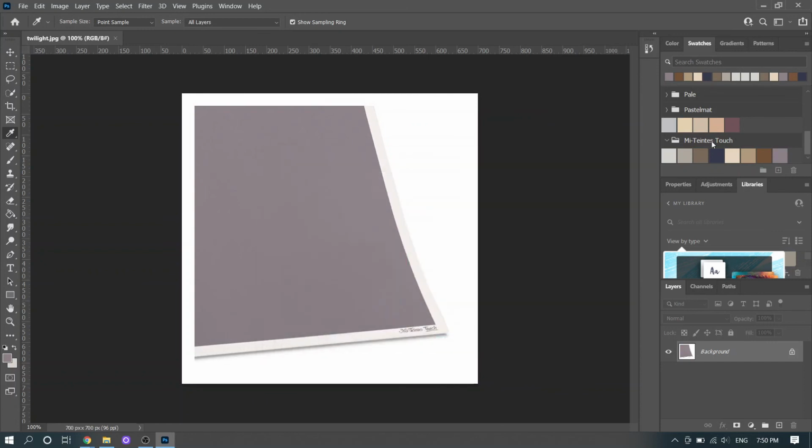Now we are finished. We have all these colors that we had opened up. We put them in our Mid-Tone Touch category or folder right here under swatches, and we have now the whole entire collection. And you can add more colors if you wish to. Again, this was just a very small process that I showed you pretty quickly, to give yourself an exploration of maybe other paper types or companies.